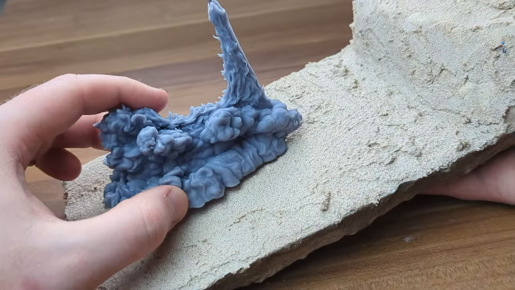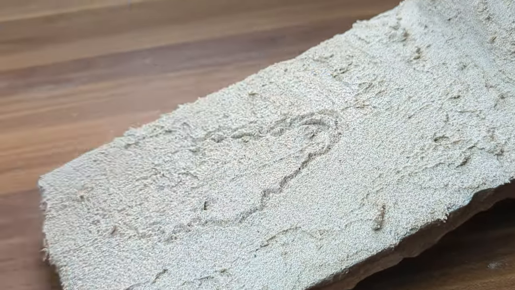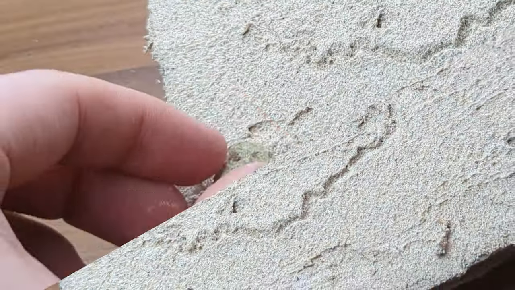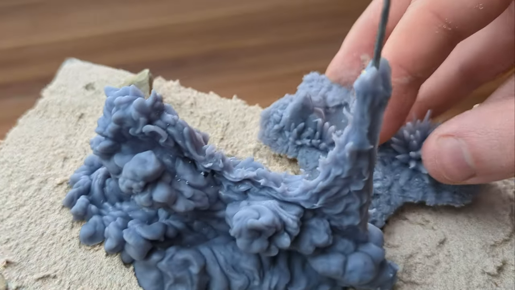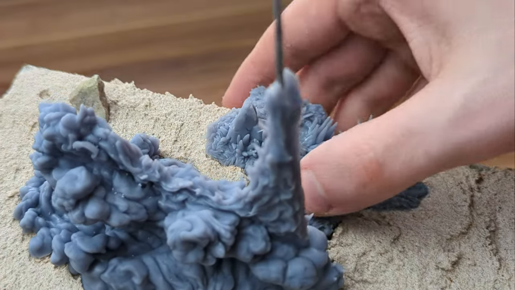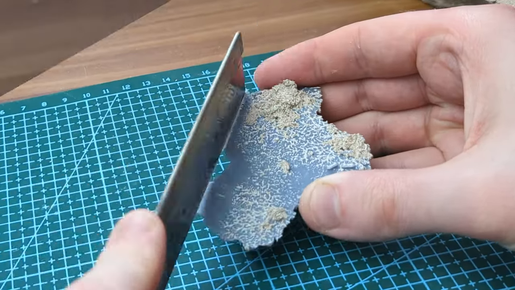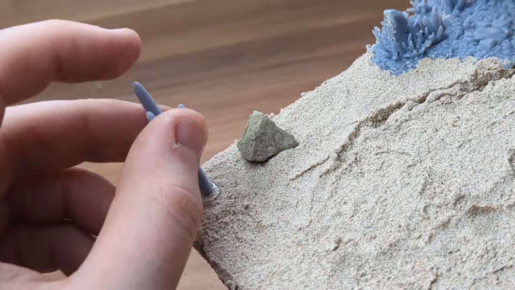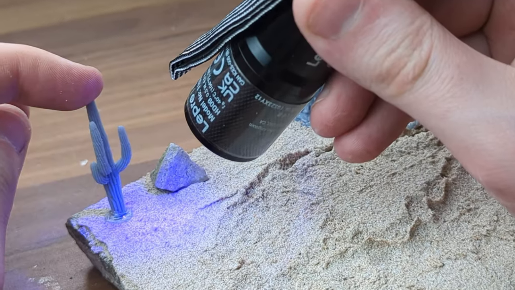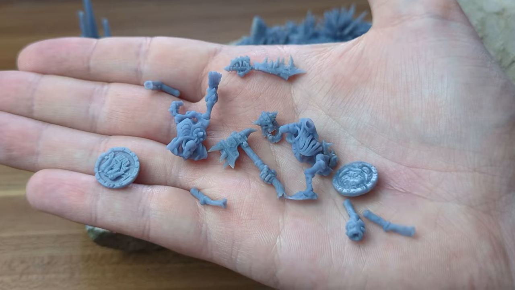Just so I know where to position things, we'll leave an imprint with the flames. Couple of rocks in the desert zone. This is the base of a large tree. We'll fix that in place now to make sure it doesn't clash. You cannot have a desert without a cactus. Or deceased savage orcs for that matter.